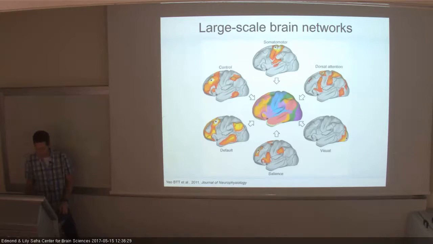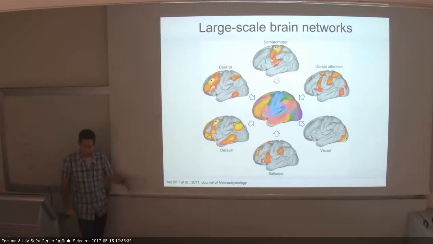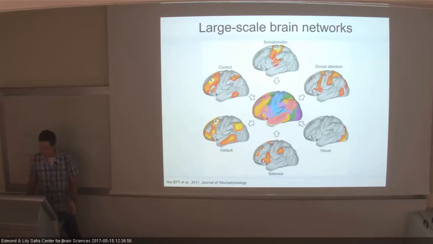And for me, this is one of the most influential papers, the Yeo and Buckner paper from 2011, dividing the brain into 7 large-scale networks. Again, it's based on resting state connectivity and not task connectivity, but the findings apply. All of these appear in task-related co-activations. And if we look at it, we can see the whole brain. Here they show 6, there is a 7th one here. Six large-scale systems across the brain: somatomotor, attention, visual, salience, default, and control networks, and they actually cover the whole brain.